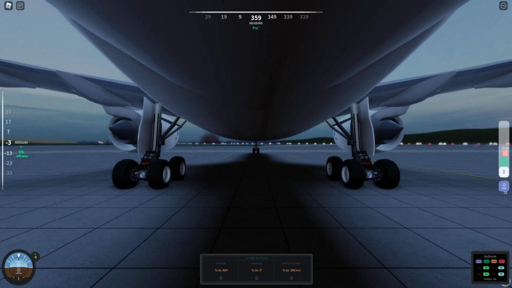I'm going to be doing a quick video on the alpha version of Authoria, the auto throttle system I'm working on at the moment. It was decided that it'd be a very nice thing to add for the clients, as well as just more so from what I've experienced and learned. It makes a little bit more sense to have auto thrust, or auto throttle, depends on what you want to call it.